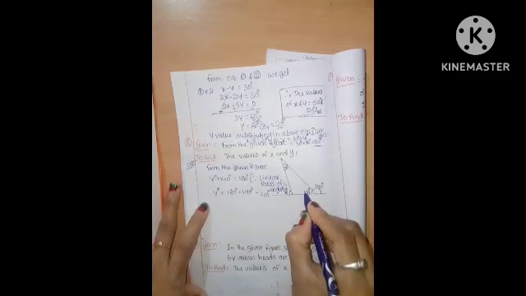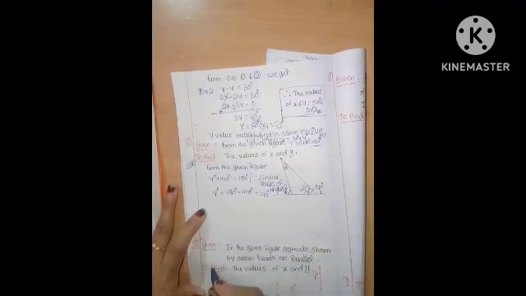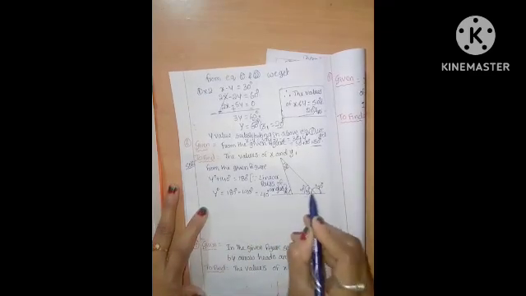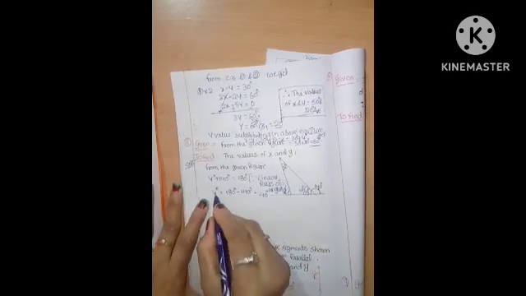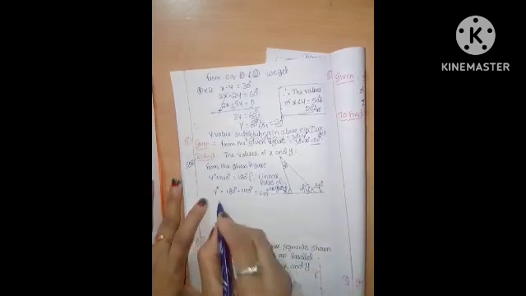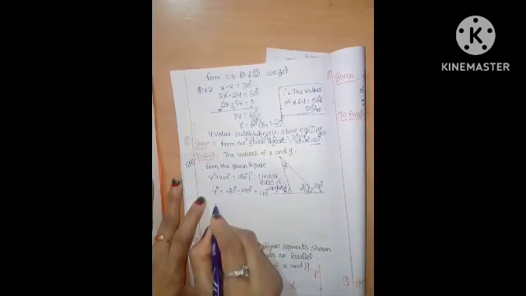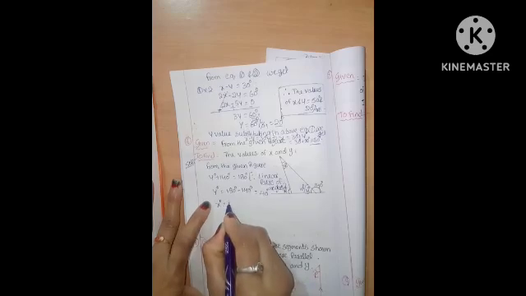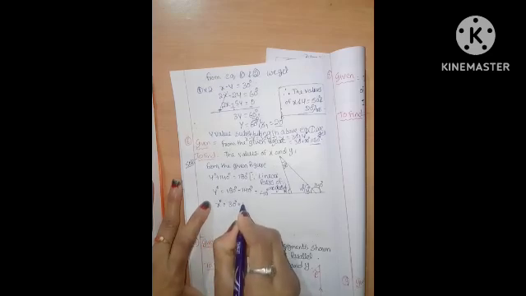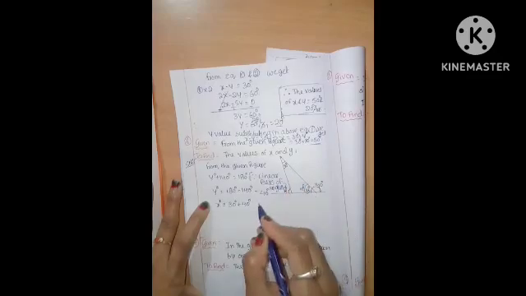So y degrees is nothing but this angle, which is 40 degrees. You get it: 40 plus 140 is nothing but 180 degrees. Next, we got this one. It's over. And next, x degrees. How will you get this x degrees? x degrees is equal to the sum of the interior opposite angles.